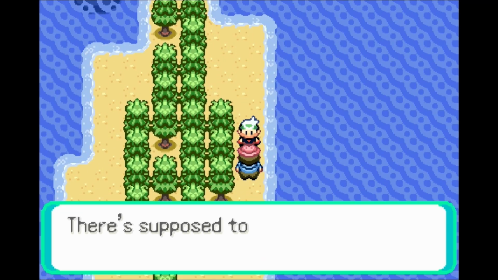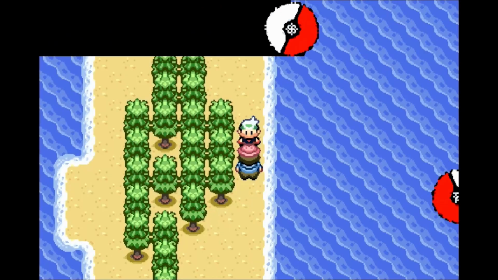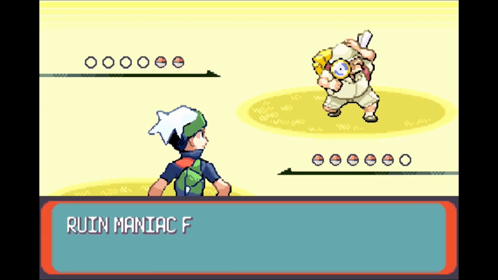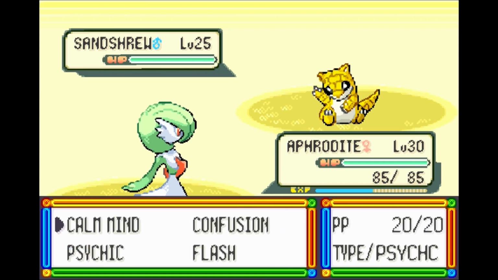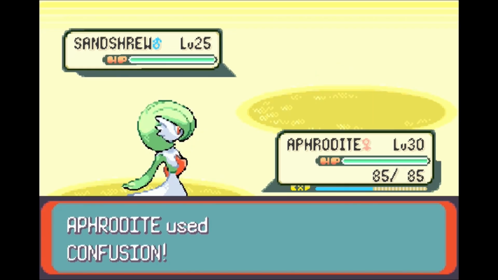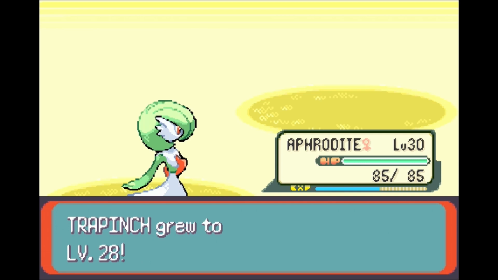There's supposed to be a mystical rock around here. Do you know anything about it? I do know something about it, and thank you for bringing that up, my dear sir, Mr. Ruin Maniac Foster. You have helped me segue between topics. Yes, there are some attractions here in the ocean. There is what this gentleman was referring to, which I will not go into too much detail about for now because, spoiler alert, it is currently inaccessible.